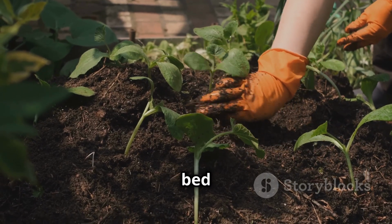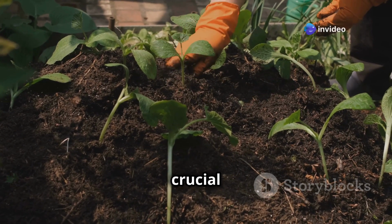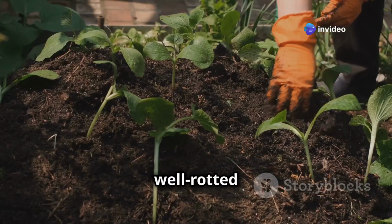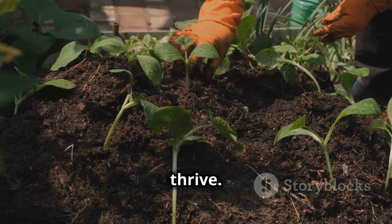Once you have a nutrient-rich bed ready, it's time to plant your tomatoes. Preparing the soil is a crucial first step. Make sure to enrich it with plenty of organic compost and well-rotted manure. This will provide the essential nutrients your tomato plants need to thrive.